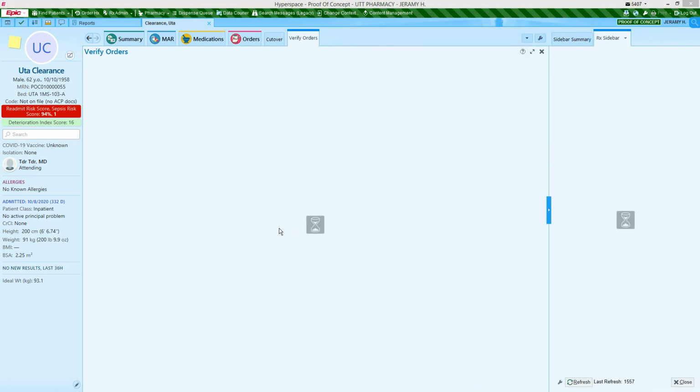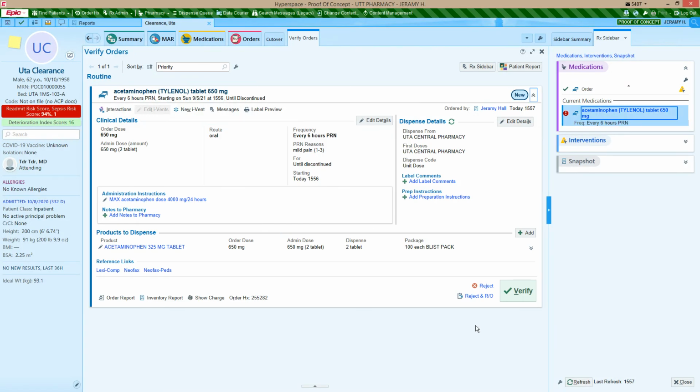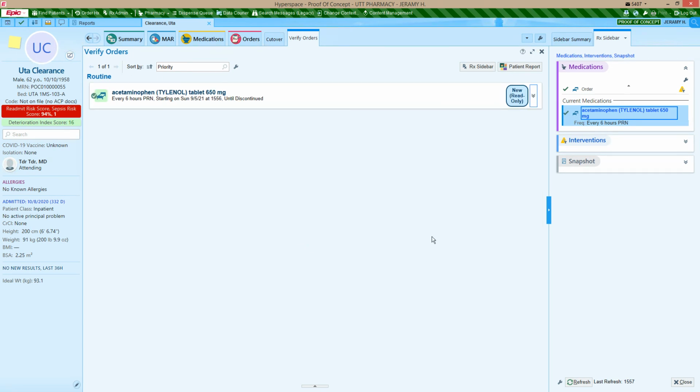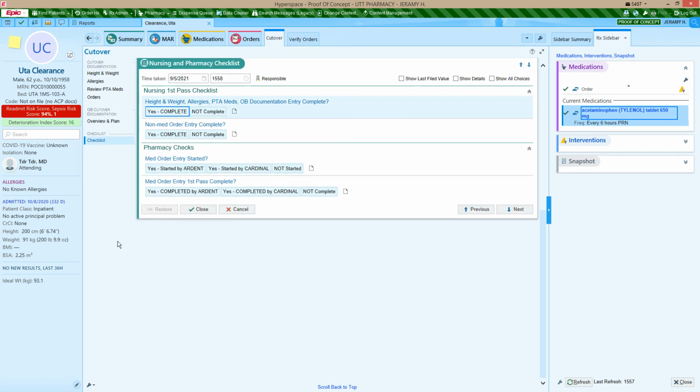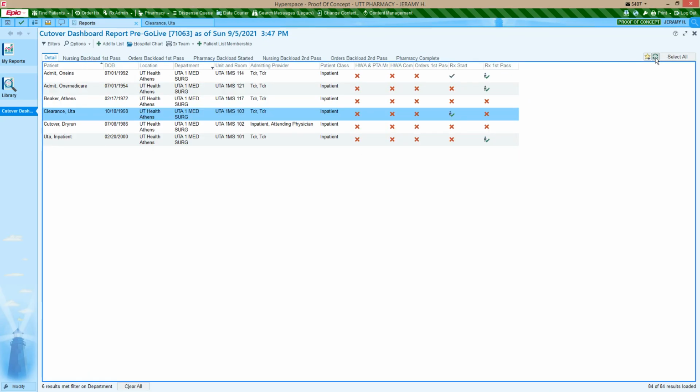Once we've done that piece, we have to verify the medication order, and this might look slightly different from what you'll see for verification. Your verify will be at the top, but from here, once we've verified this piece, it's done. All verifications are done. Obviously, your process will be a lot more in depth, with more medication orders and a longer verification process, but that's all verified. You'll go back to the cutover activity and back to the checklist, complete this and close. If you refresh, this is now complete.